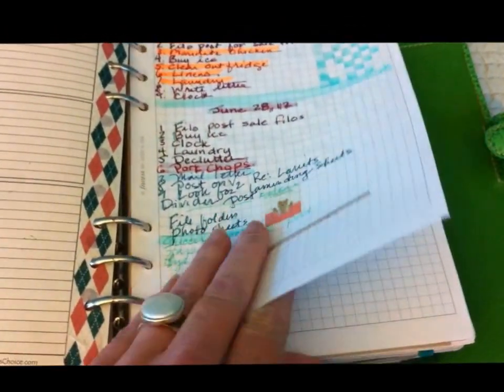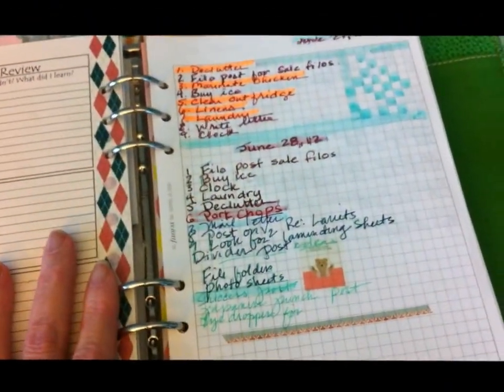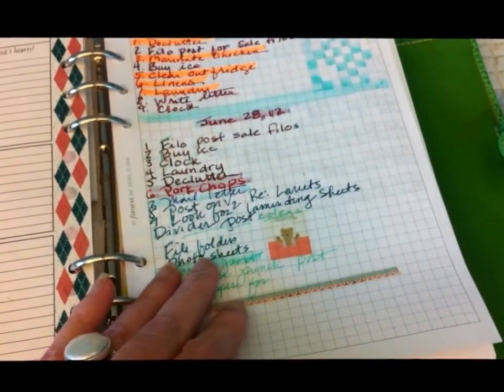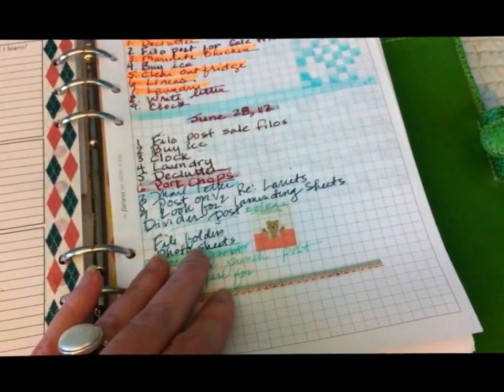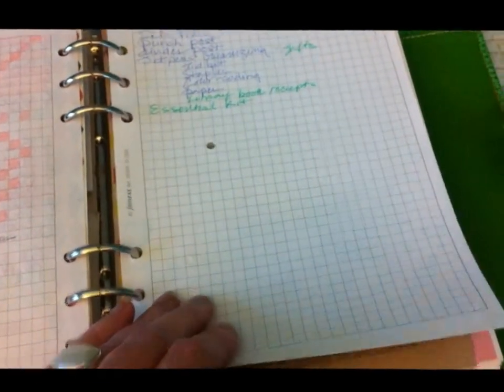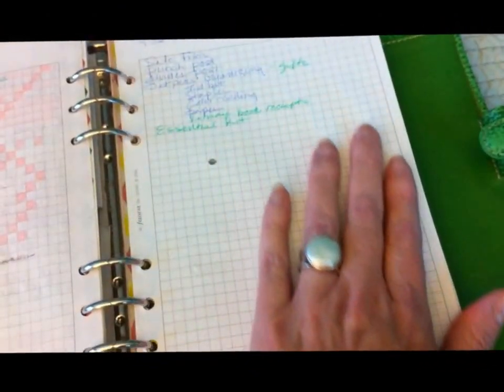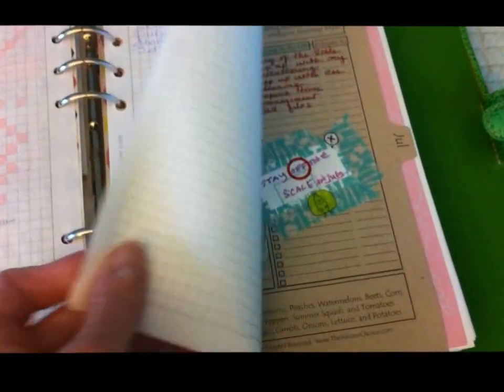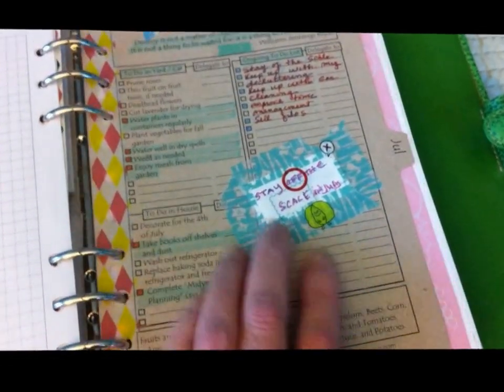I just find it easier for me to focus when it's like this. I can't really explain that. I think it's probably because it keeps me interested in doing it, and the color, even though I don't designate one color for one thing and another color for another thing, just the brightness keeps my mind moving around the page and I'm more likely to see what I've done.